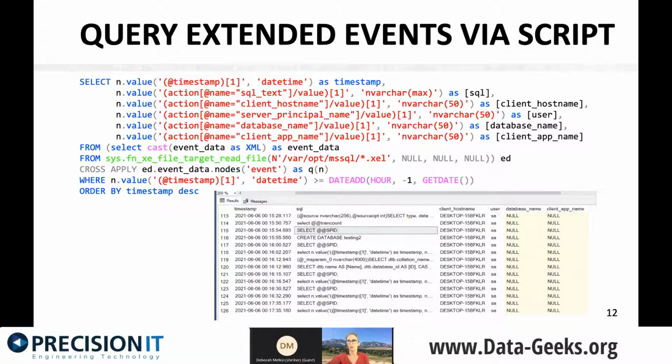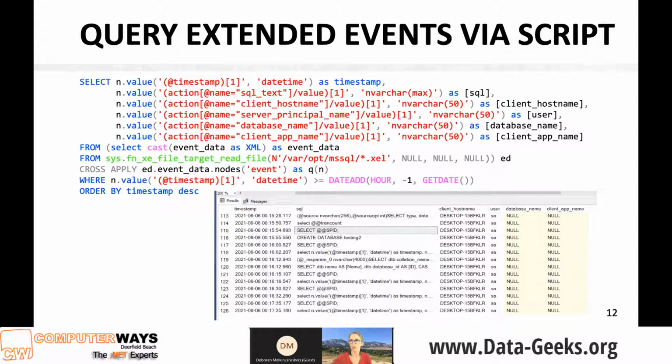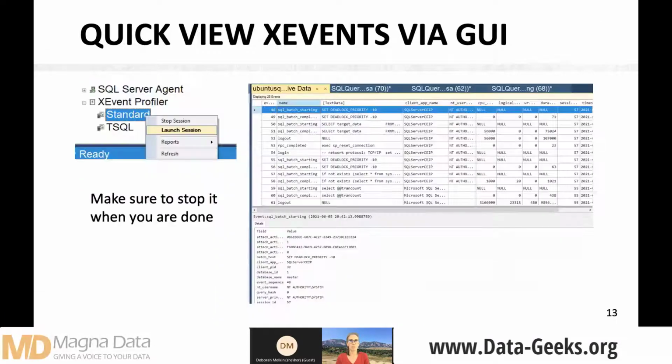And then I provided you an example. So that's the stuff I'm saying that you might see coming through, like select, add SPID and stuff. I created a database, create database testing too, but all that other stuff is just me either querying the extended event or stuff happening in the background. So that's what I'm talking about. You might see a lot of stuff you didn't realize is going to happen behind the scenes.